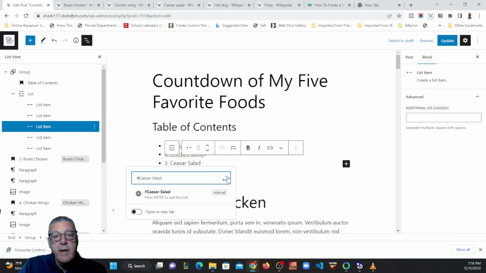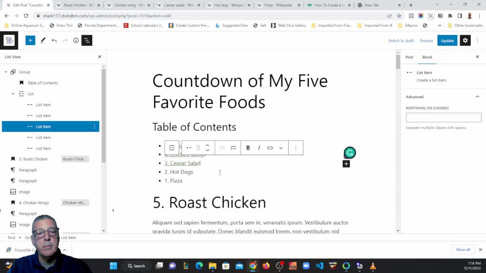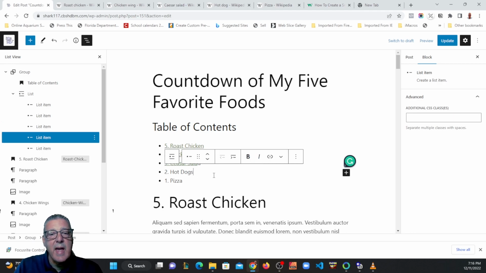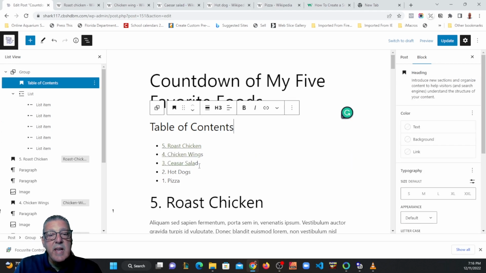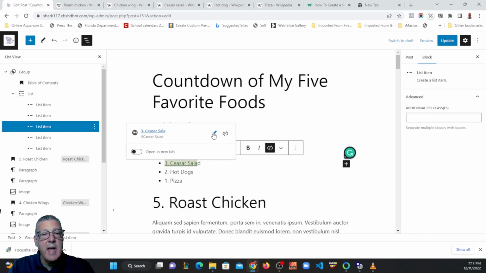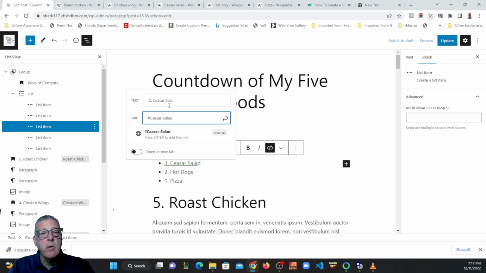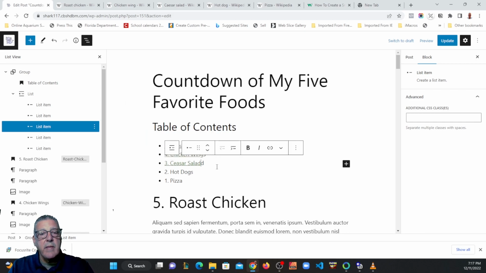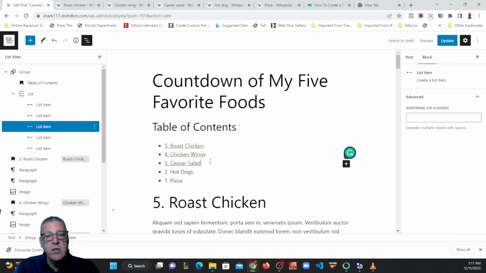Notice the word internal there. I'm going to click on that. Oh, look at that. I'm glad I did that. Notice that the D is not part of the text. Let me show you how to fix that, because it's very easy for that to happen. I was going to make that mistake on purpose later, but I'm kind of glad I did it now. So let's edit this. Notice that it has the text as 3 Caesar salad. I'm going to put that D there and hit enter. Now you notice there's an extra D there. So just put your cursor there and delete that extra text.